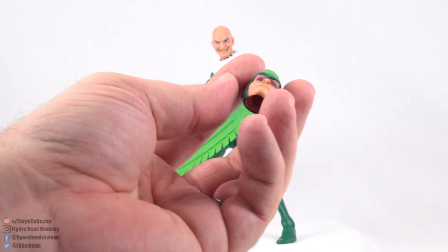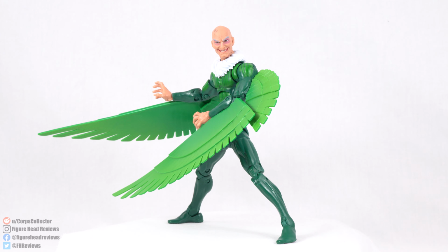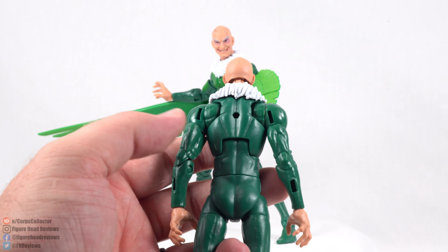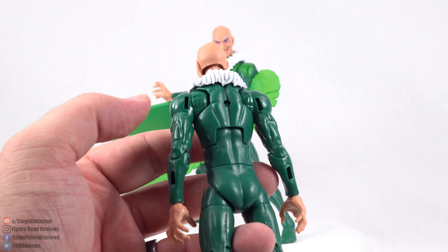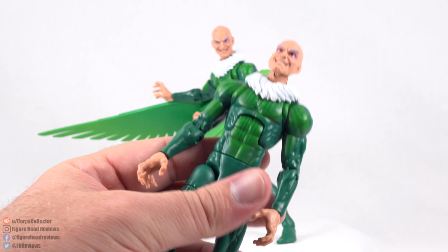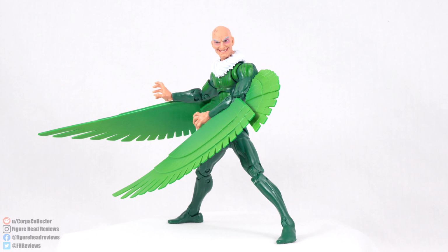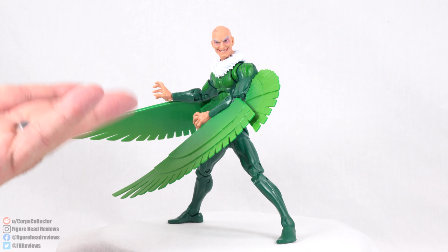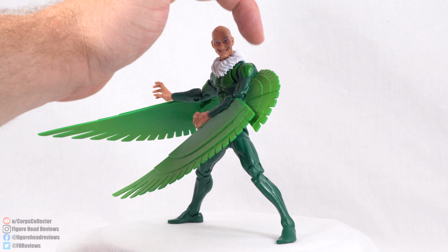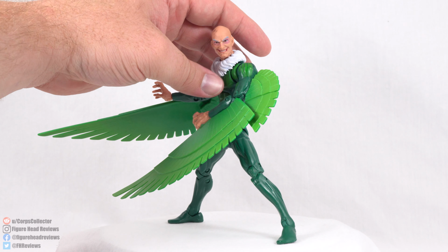I mean, we have the mismatched head there with the Blackie helmet on the Adrian Toombs head, and then you have the running change with those ports in the shoulder, which those were terrible. I started doing some more poses with this one, and I am very glad that I managed to find the running change variant to get a pose like this. I wouldn't be able to do a pose like this. The wing would be up here facing straight back, so that would be very unfortunate.